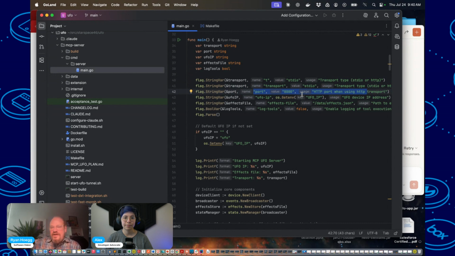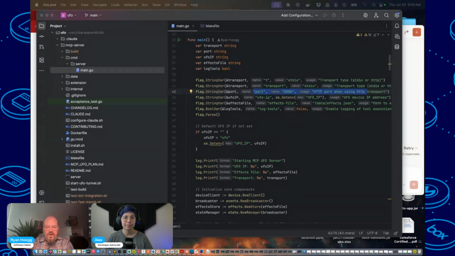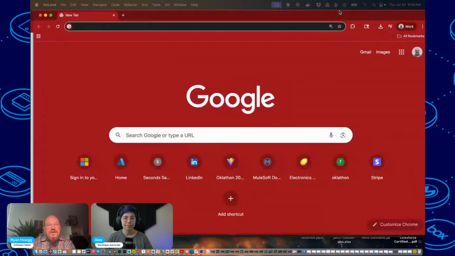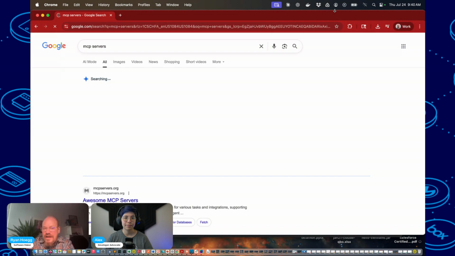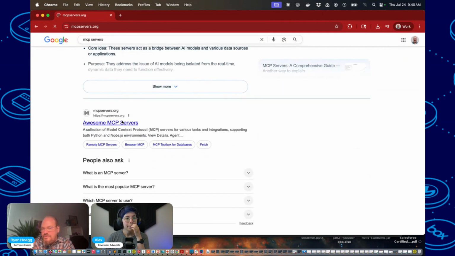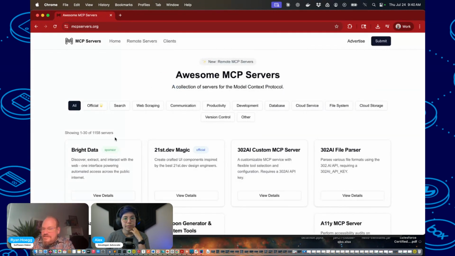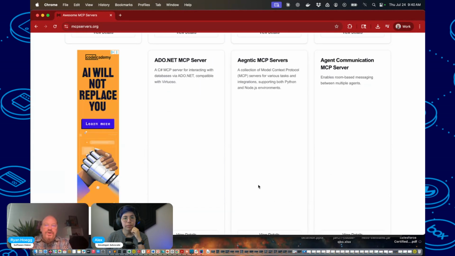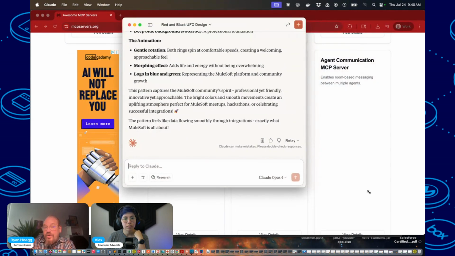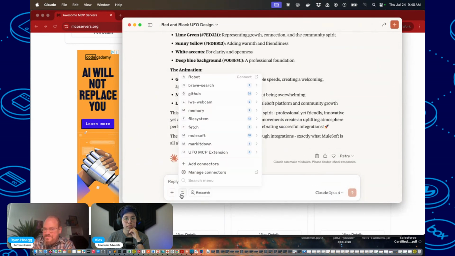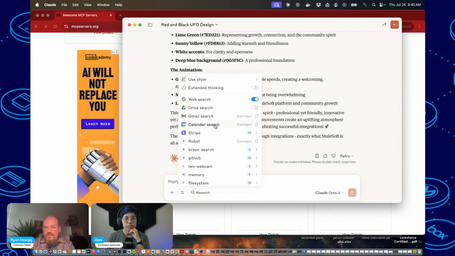When you launch an MCP server, a lot of the ones you find on the internet, in MCP directories like mcpservers.org, that you can plug into your own agents are standard input output. When you fire up an agent like Claude Desktop, it works with these tools, and I have a bunch hooked up to my LLM client.